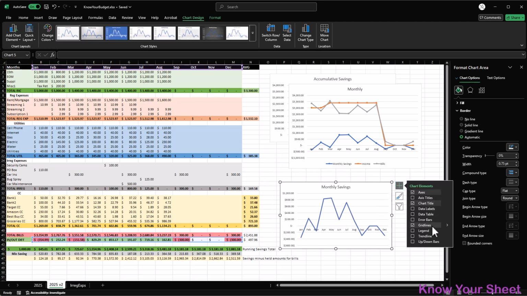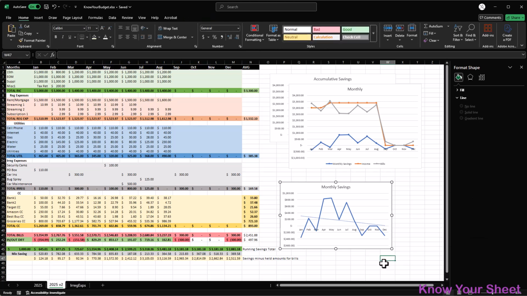But now we can add a trend line so we can see how we're doing just overall. And you can see that over the year, our savings are actually depleting, not increasing like we would like to see. This is a great way to visualize the ups and downs over time. Use whatever visualization speaks to you best, but be sure to use the one that shows each month so you can easily see the trend over the year.